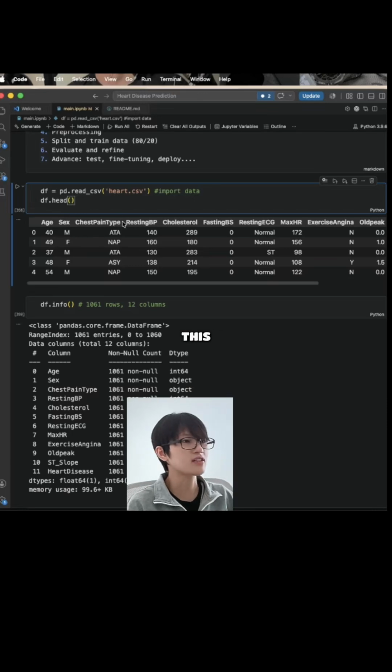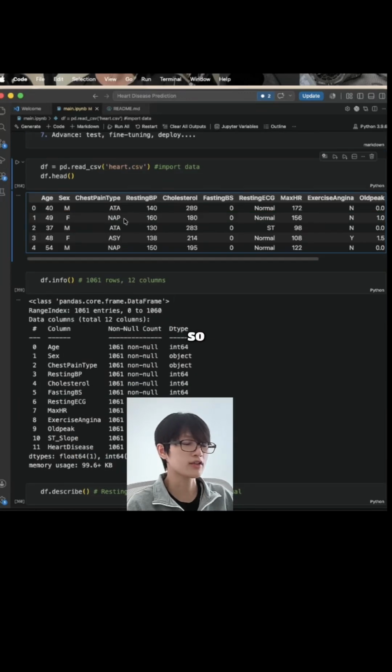When I'm looking at this, I will try to understand the name of each column. What is it about? Blood pressure. First of all, I will do a little bit of research to see what the background is, to know more about the meaning of all these definitions. So I could understand the dataset better, and that can help with my training process.